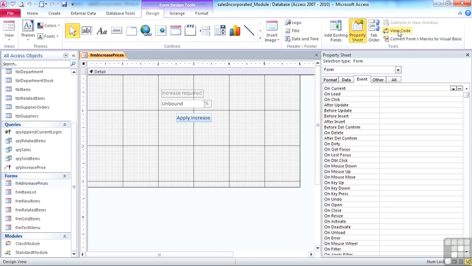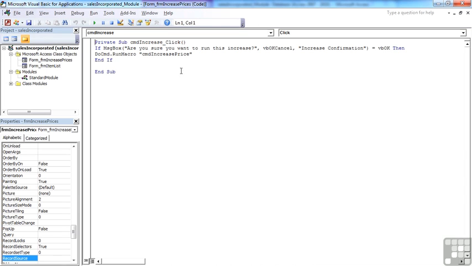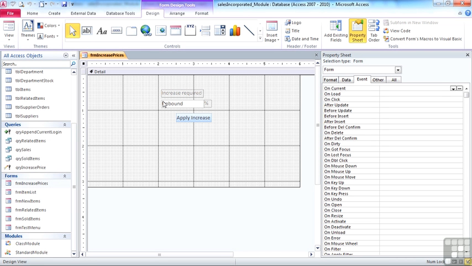By choosing this View Code here, we're actually going to see the code that pertains to this object only. We click View Code, and we can see there is some Visual Basic code in there. I can make changes to this, go back into Access, and see if that change has taken effect. So this is accessing the code behind an object, in this case behind a form, but it could be behind a report. So that's how to get at your VBA, your Visual Basic for Applications, because it might be that you're accessing someone else's application and you need to edit the VBA.